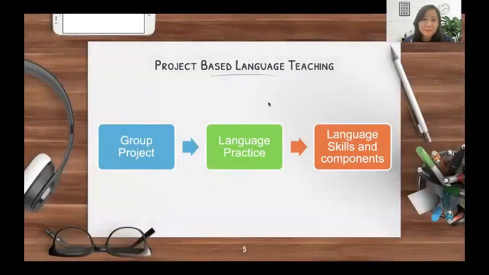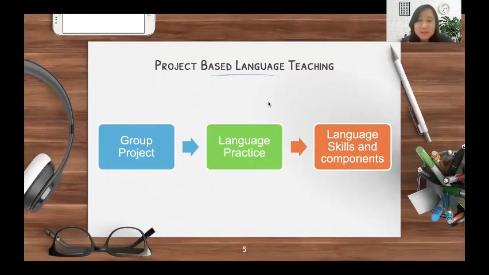Okay, so project-based learning is believed to have a high probability of succeeding when used to teach and learn languages, especially English as a foreign or second language at different levels and contexts. According to social constructivist theory, project-based learning conducts language learning as a social and dynamic process of learning from student interaction.